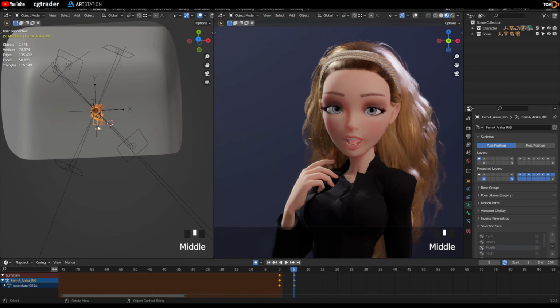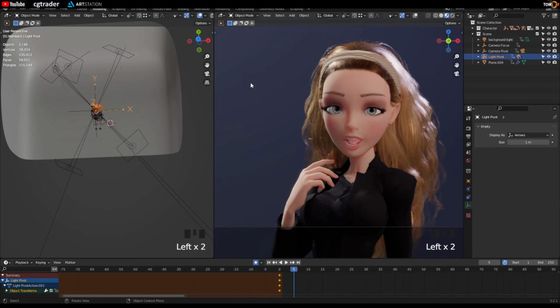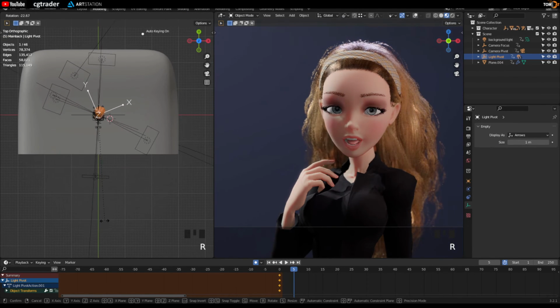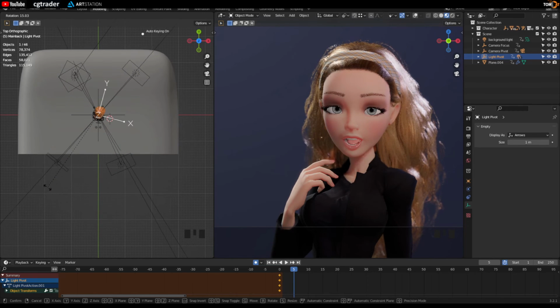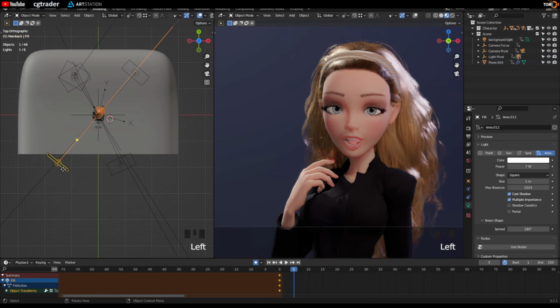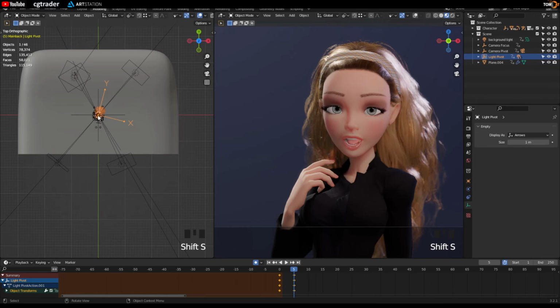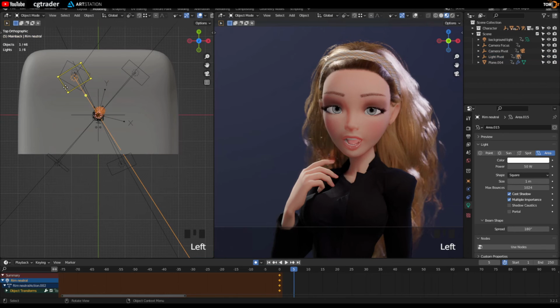Then we can tweak our lights. So go to your scene and grab the light pivot. You can kind of just rotate this and see if anything helps it. Ooh, too harsh. Or you can rotate them individually. Let's see, grab our light pivot, Shift S and 2 to bring the 3D cursor to the middle of the pivot, and then grab the lights.